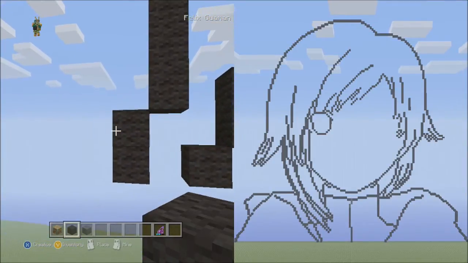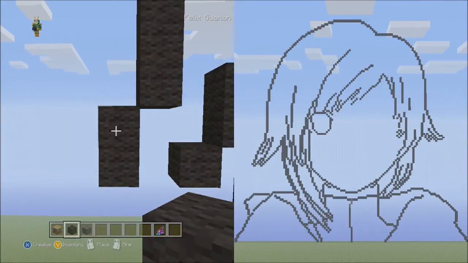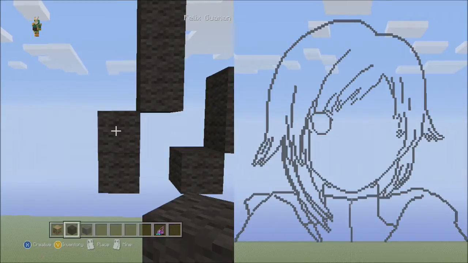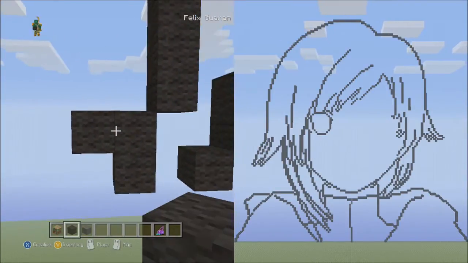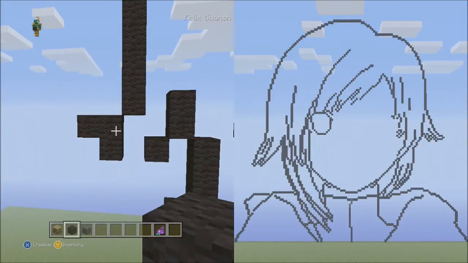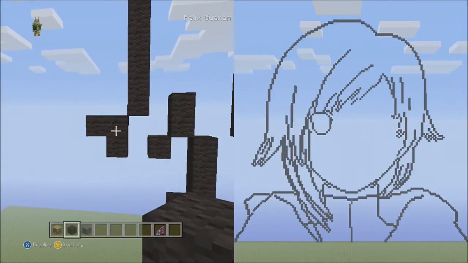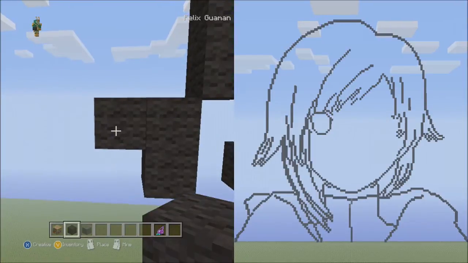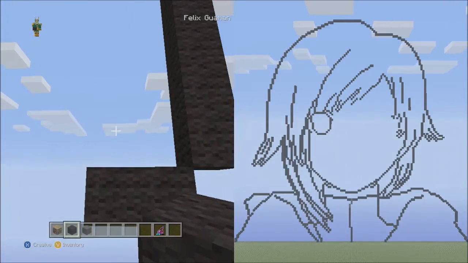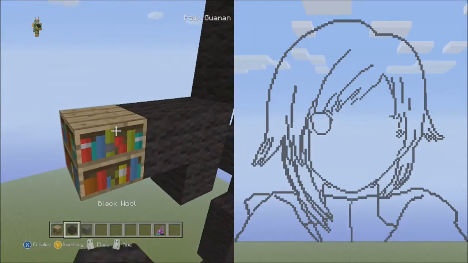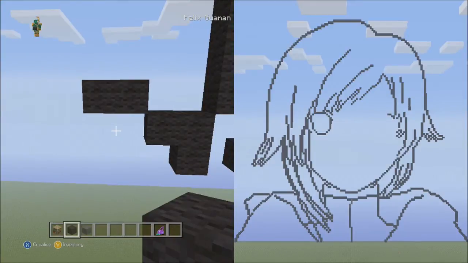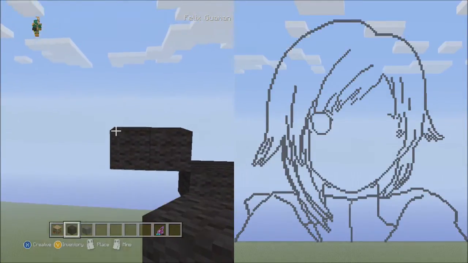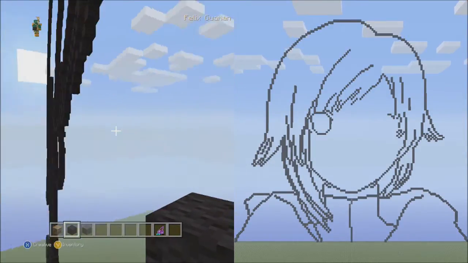Now, from the top block of the 2 blocks going down on the left, you're going to place 1 block next to the top block on the left side. So that's 1. So it looks like a backwards upside down L. Now, from this block, you'll place 2 blocks going across on the upper level to the left. 1, 2. Delete that. And now place 7 blocks going across on the upper level to the left.